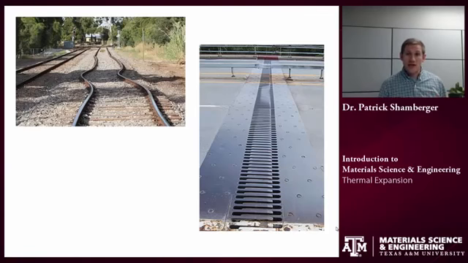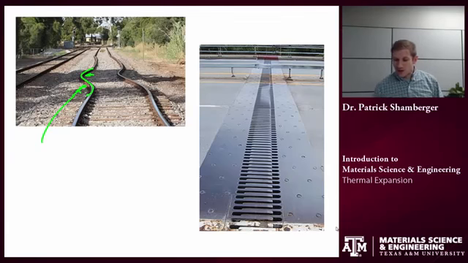Now, why do we care about thermal expansion? Well, if we don't engineer our materials properly, we could see something like this. This is a railroad track that has buckled. So as it heated up, perhaps seasonally, the railroad ties would tend to expand, but there's no place for them to expand linearly. And so what we see is this buckling behavior. So because of this, we have to take into account the way real materials interact with temperature changes.